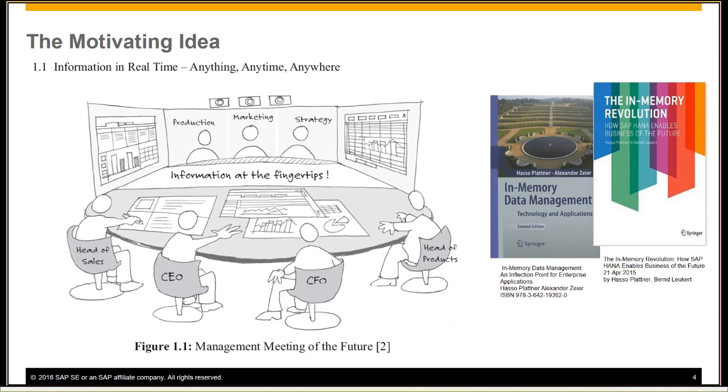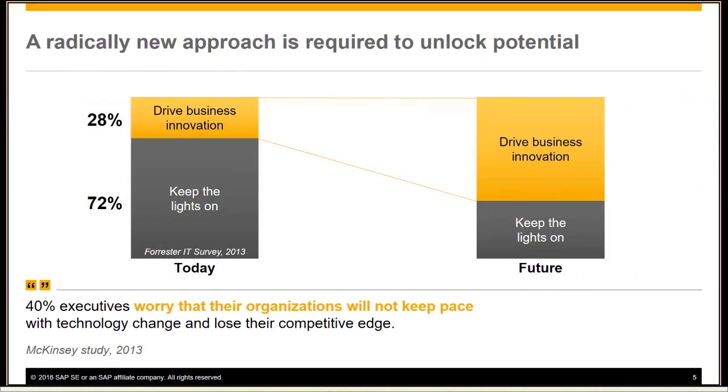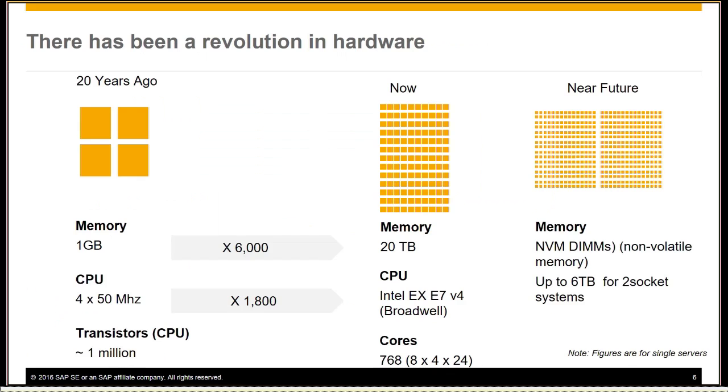So that is fundamentally what led us to think about a different way of delivering data management. That's essentially what led to the innovation of the SAP HANA Platform. In a nutshell, the new approach is this: instead of focusing on keeping the lights on, where a major chunk of IT budgets are spent, versus a very small amount available for innovation, we want to flip that proportion so that organizations worry less about keeping the lights on and focus more on innovation.